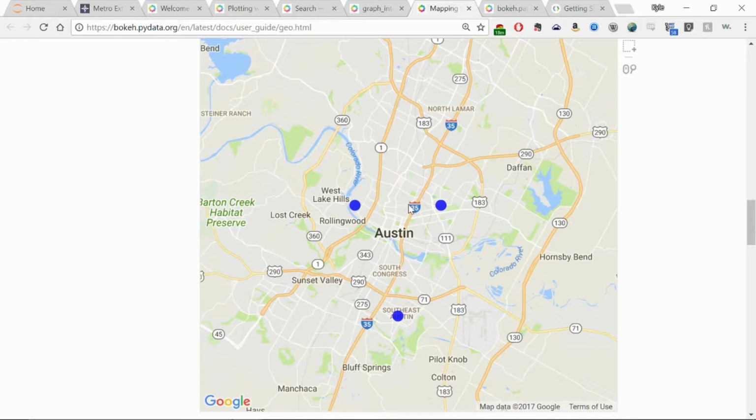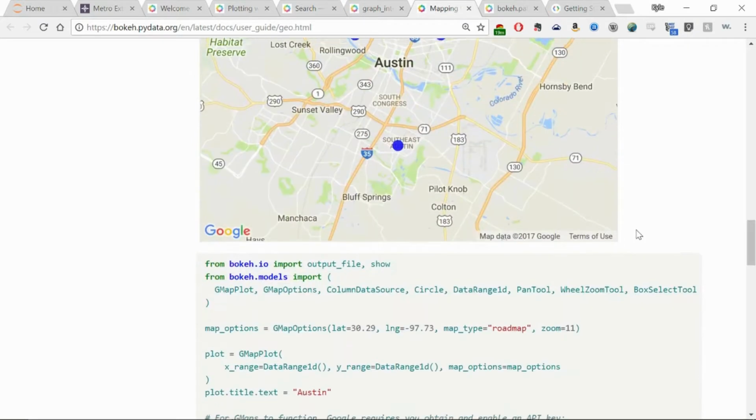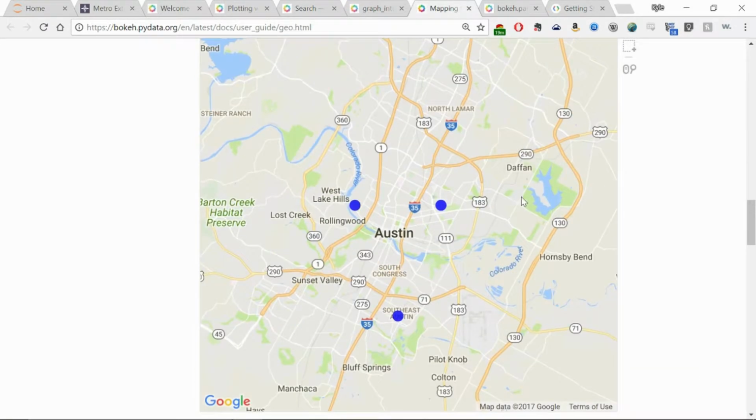And I'm using Austin because that's where I live. It took me a while to realize, when I was first looking at Bokeh, I'm like, why are all their examples about Austin? Then I remembered that this is where they're headquartered. And I actually met the creator of Bokeh and the co-founder of Continuum Analytics. So he's the one that created this. I met him at a meetup one time. I don't think he remembers me. But this is why they have Austin in all their examples. So I thought that was pretty convenient for me, at least. But you can use whatever city is closest to home for you.